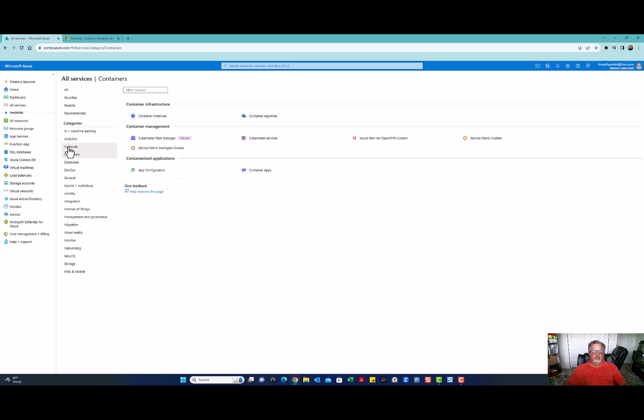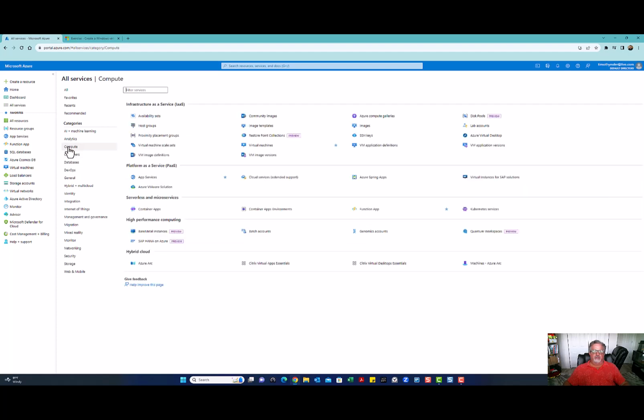Containers. How about compute? We certainly talked about that in part 2, 3, 4, 5, and 6, right? Look at all the compute options in here. I want to manage virtual machine scale sets. I want to manage different applications on virtual machines. Here's platform as a service dev. Here's serverless function apps, right? High performance HPC computing, kind of like a modern equivalent to supercomputers, except we're managing individual processes within virtual machines.